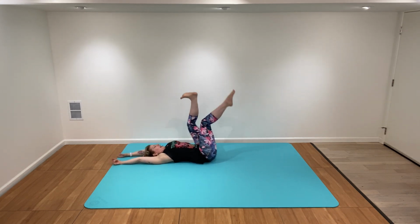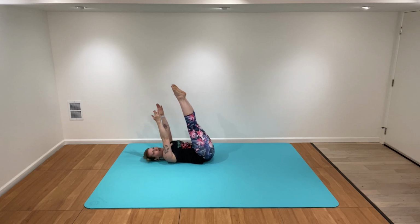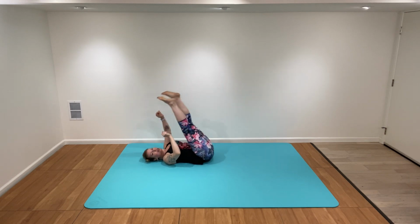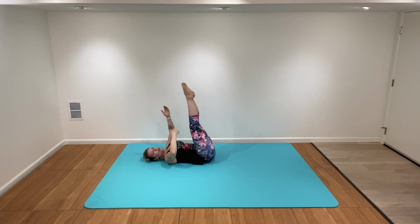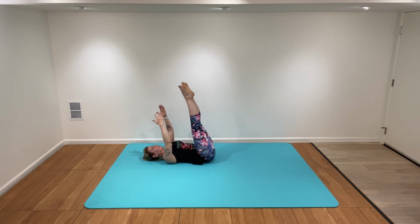Get your arms up, whatever feels good. Exhale, curl that belly lock in. And we're just going to curl our tailbone off the floor. If it's 1 millimeter, that's fine. Resist the urge to swing your legs. It's not about swinging your legs. You're just doing a tiny curl from the bottom of your hips. Warming up that fiery core.